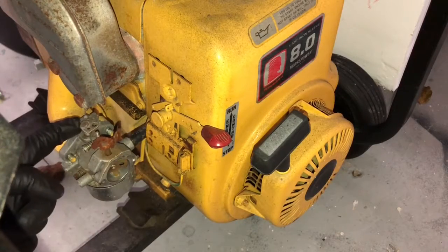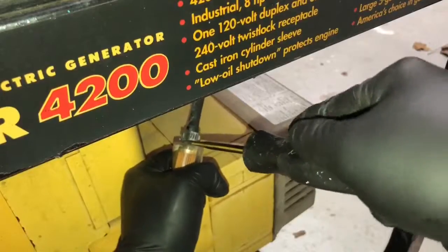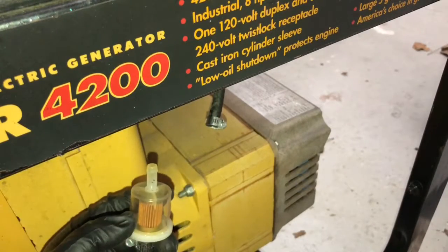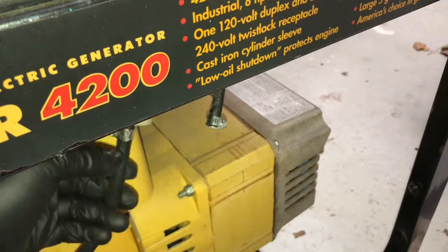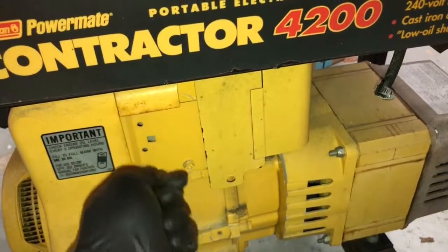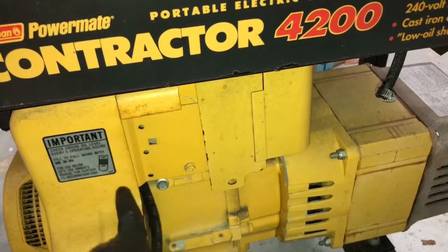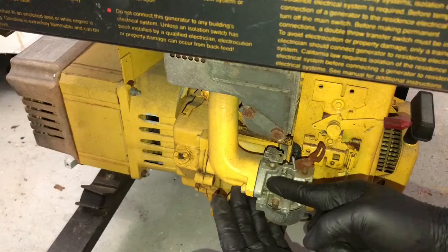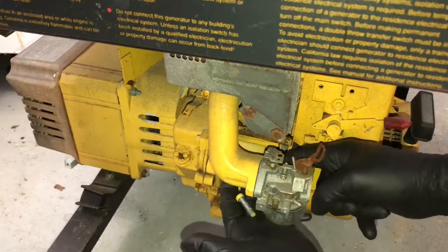You have to take the link off the governor, which is right here. There we go. So just replace the fuel filter, and I'm gonna be replacing the black line with the Tygon. I'm gonna actually have to feed this through there. I'm gonna have to push it through and then pull it out on the other side where the carburetor is. 2 little screws right here. We're just gonna push those through. 1 and 2.